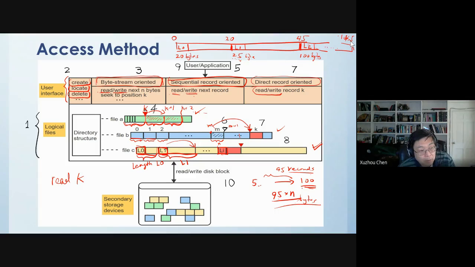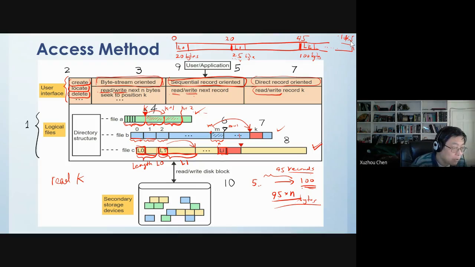But the drawback is if you want to locate the record at L10, you cannot jump to L10 because you don't know the size of L0, L1, L2, all the way to L9.